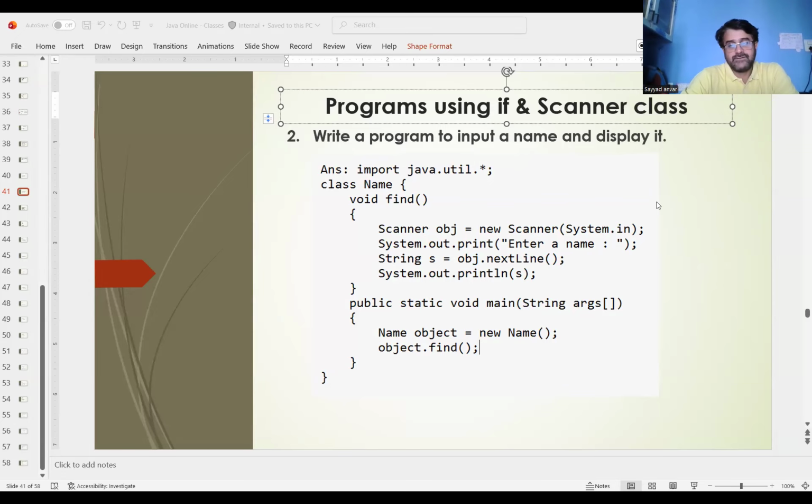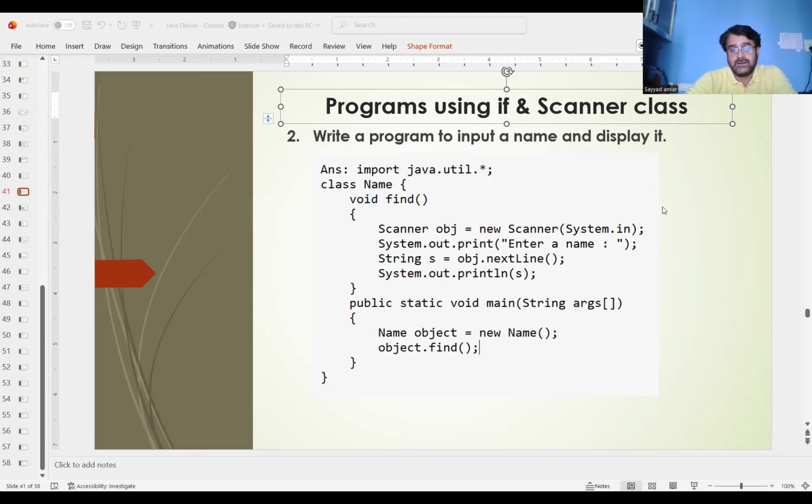So, today we will take a simple program in this session, like input a name and display it, and then we will introduce looping statements, including the theory topic also, because it is a very simple program. And from this session, we will continuously have programming concepts.